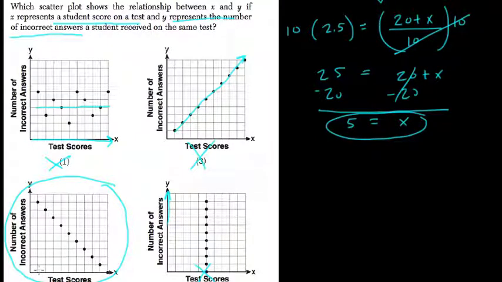This is a low test score right here with a really high amount of incorrect answers. Jump on this side. This is a really high test score with a really low amount of answers. And the trend is this is going down here. That means your test scores are going up along the x-axis as your height is going down, as your number of incorrect answers are going down. So that one is the answer.